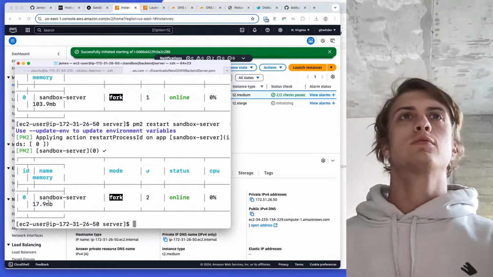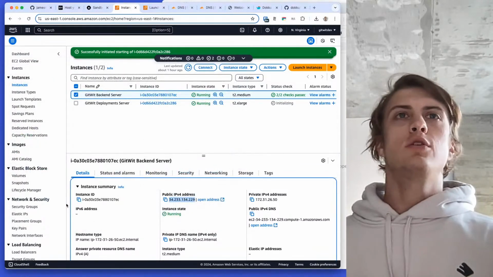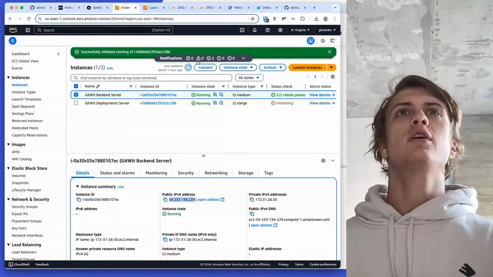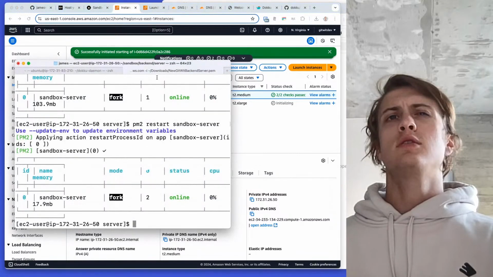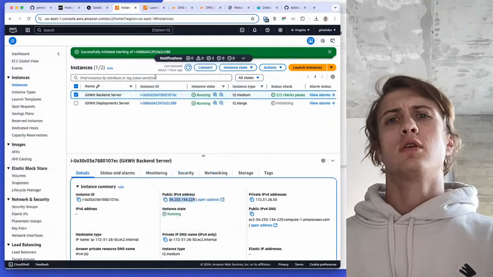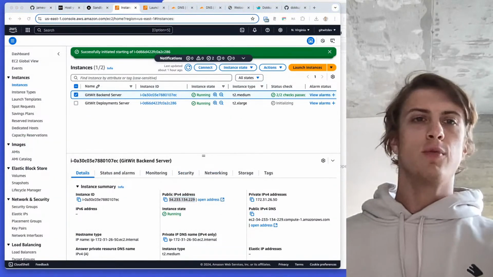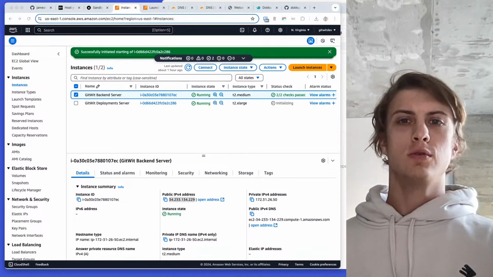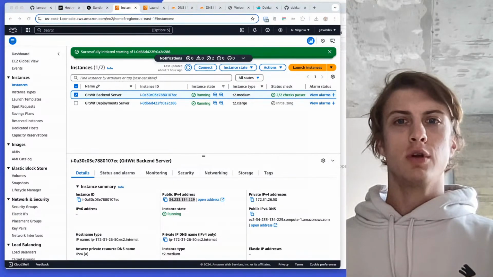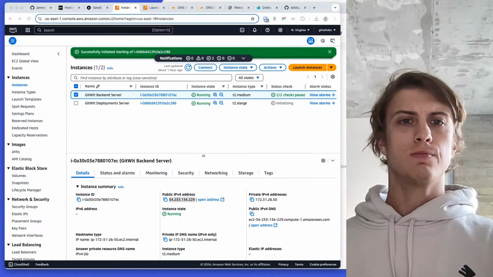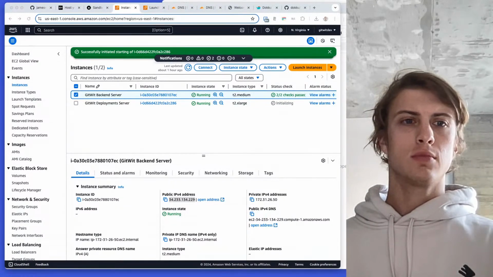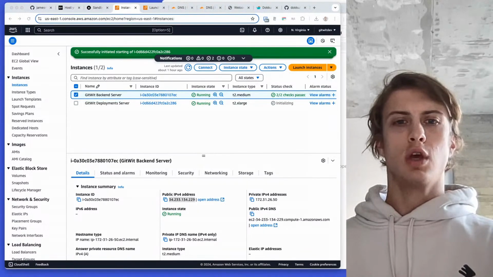So that's the Node.js server running. And yeah, let me just check real quick if my updates to Vercel worked. Yeah, looks like they did.